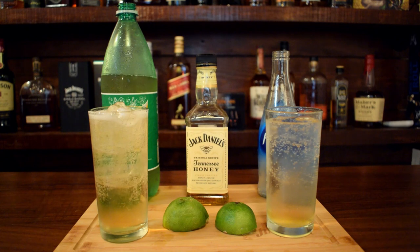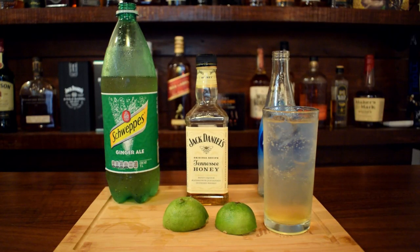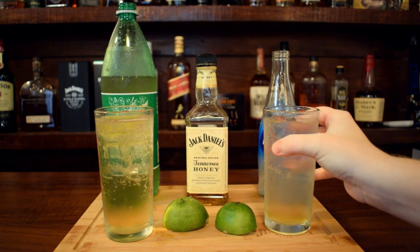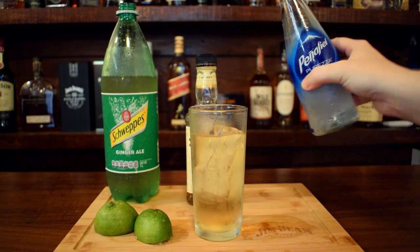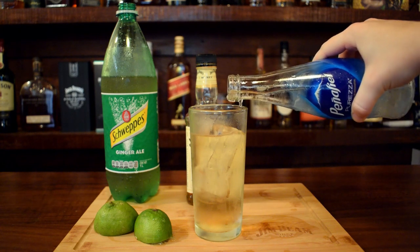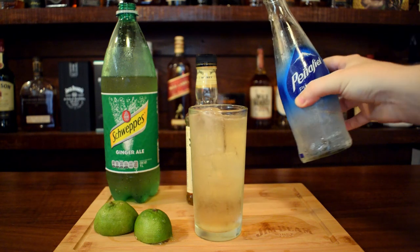I'm going to take a drink of each one. The ginger ale one is pretty sweet — it's not my jam, but that's what the recipe called for. I actually just threw in the sparkling water one as an option. I like the sparkling water one better. After tasting both, I decided to put the sparkling water in with the ginger ale drink — it just kind of cuts that sweetness a little bit. The lime acid cuts it a little bit, but not enough in my opinion. You can do it whichever way you want.